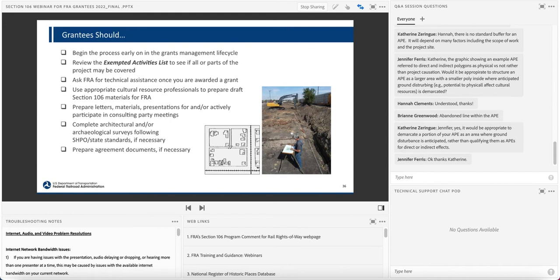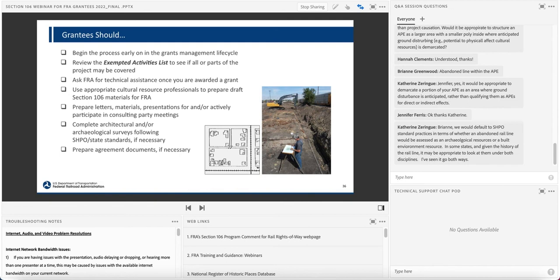We expect grantees and/or their consultant to do substantive work, such as conducting background research and surveys, preparing reports, agreement documents, etc., that will ultimately be required to complete the Section 106 review. Consider Section 106 early in the planning process to ensure you account for time or costs needed to complete the review.